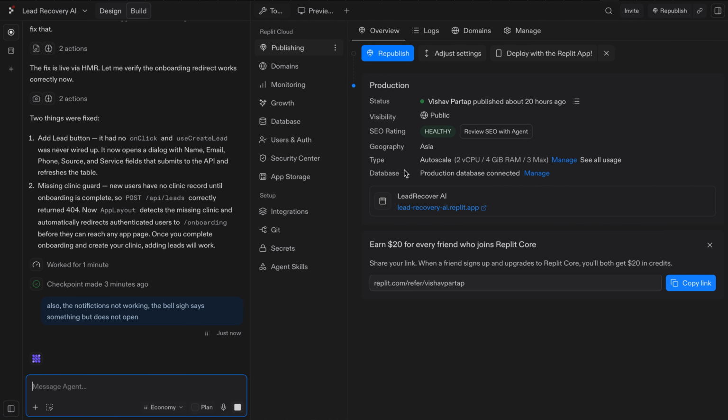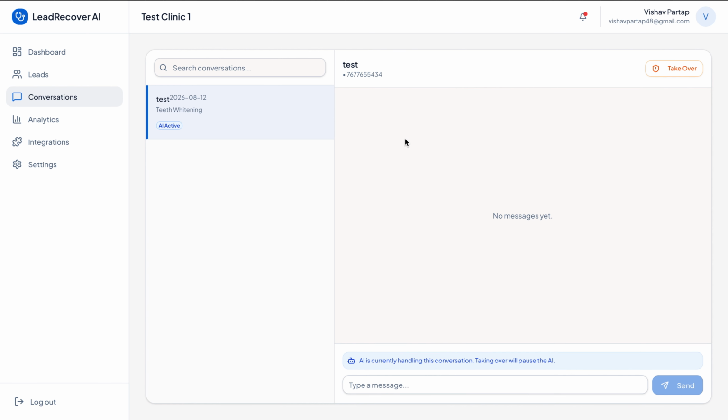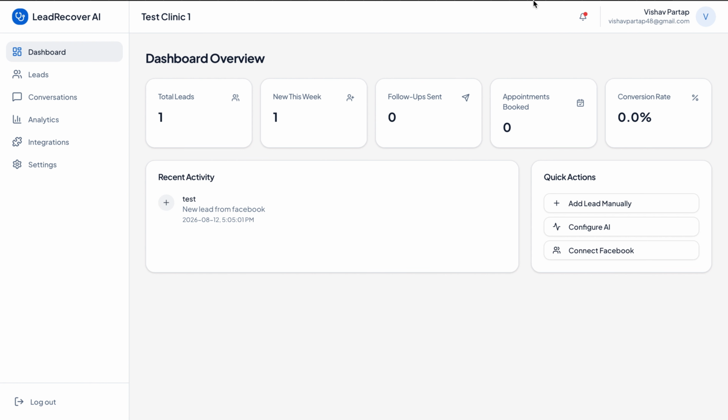Okay, so everything looks good. As we can see here, Replit is working on the bell icon now. Before that, it has already worked on the previous one. So now, as the leads is done, we're gonna test it. Okay, so it's not gonna work for now, I think, because Replit works once this is all republished. So let's try sending a message here. No, it's not sending right now because it's AI. So this is not gonna work. The icon is still not there. Everything else looks okay. I tried refreshing it.